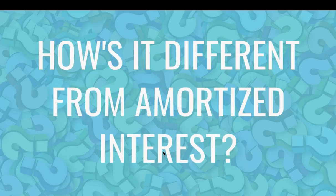Well, before we get into that, I actually wanted to break down how your car loans work. So we always see these offers on the TV, or we always see these offers everywhere that tell us that you can get a car loan, which is actually an amortized loan. You can get a car loan for 0% interest. You've seen those offers, right? But the thing is, there's some things that dealers don't tell you about those offers. So let's talk about that.